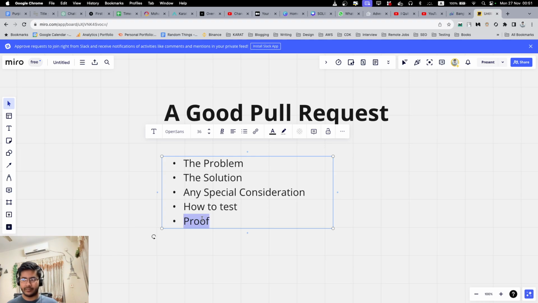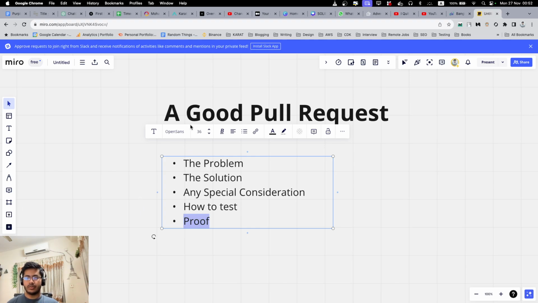So how do you show the proof? If it's a UI feature, you just attach a screenshot, right? At least that's the minimum. Attach a screenshot of whatever you are fixing. If it's a larger problem that requires both front end and back end changes, try to record a Loom, a video or screen recording or anything, and attach it to the pull request so that you show the whole flow. Okay, I first have to go to this page, but this was the problem, so I fixed it in the API, so now it's working fine, right? So whenever someone is reviewing it, it is very easy for them.